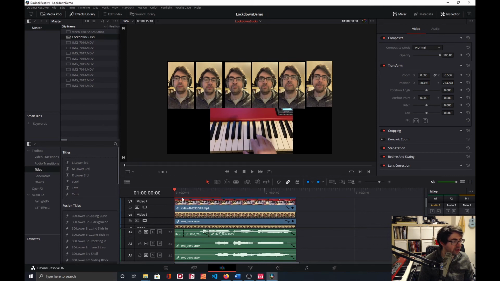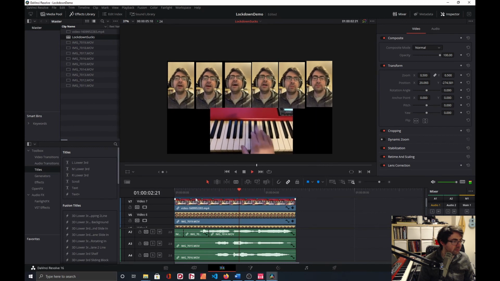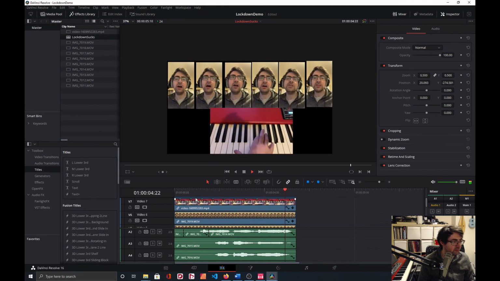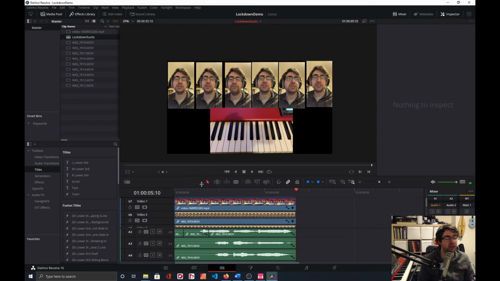This red line should be showing what it hasn't done, and the blue line is what it has done. Lockdown sucks. And immediately we've got a huge improvement there. So we've got an improvement from doing the render cache and from using the quarter resolution. Just little things that can really help us along the way.